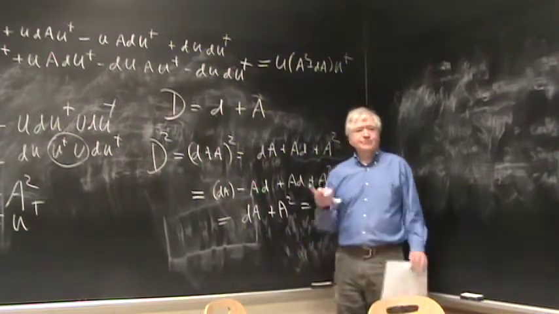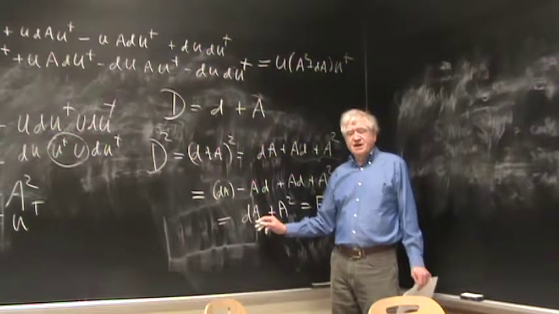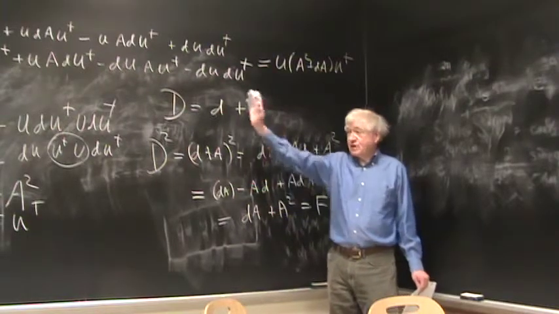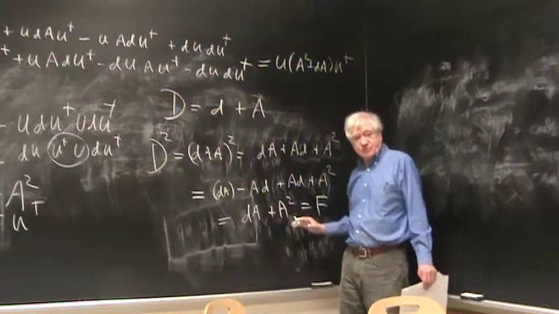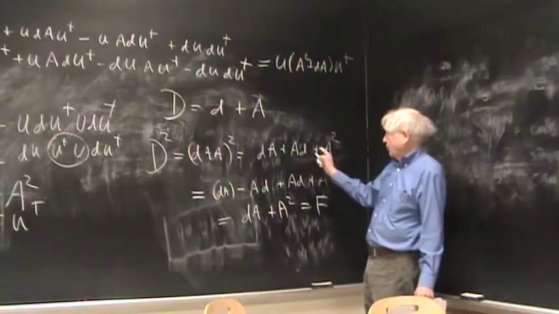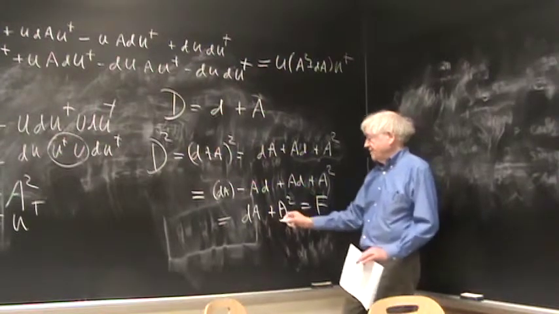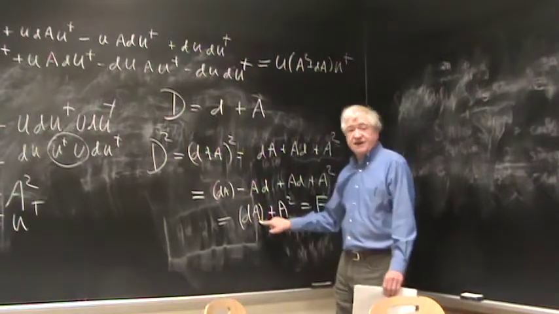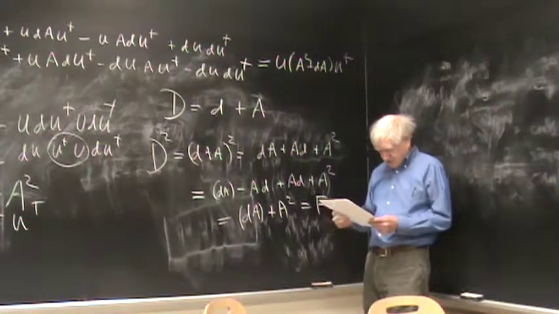You see there's always this notational issue. Does dA mean d acting on A? That's the way we were treating it here. Or does dA mean d acts on A and then everything to the right of it? And that's the way we were treating it here. But when we work it out, the part that acts on everything to the right of it is gone. And so this is just d acting on A, which is what we meant by F. dA plus A squared is F.